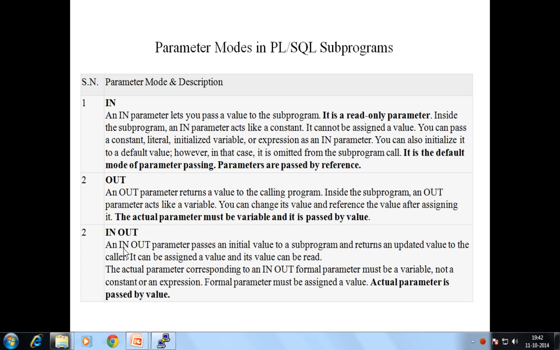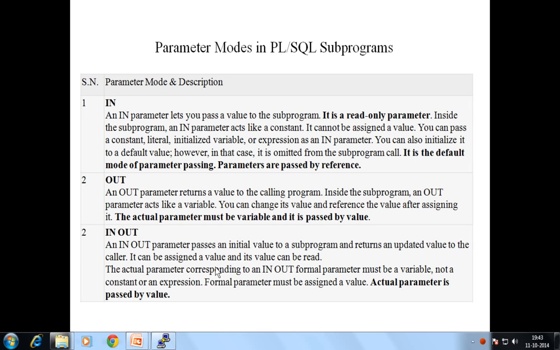Now the IN OUT parameter passes an initial value to the subprogram and returns an updated value to the caller. It can be assigned a value and its value can be read. It means in your IN OUT parameter you use the parameter for updating.